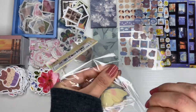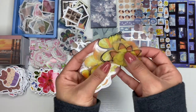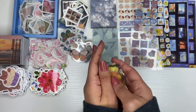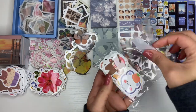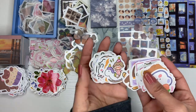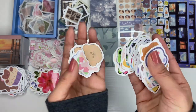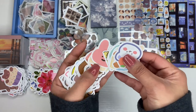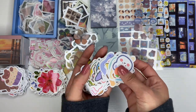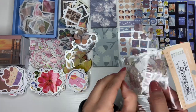We have more butterflies — I bought so many packs of butterflies. These ones are yellow — look how pretty! Just yellow butterflies, same kind of theme as the ones above. Then we have more cute stickers. I like this size — the other ones were huge. These ones are also little bears and little characters. Look at how cute! I'm such a child at heart so I love stickers like this when I receive them as freebies.